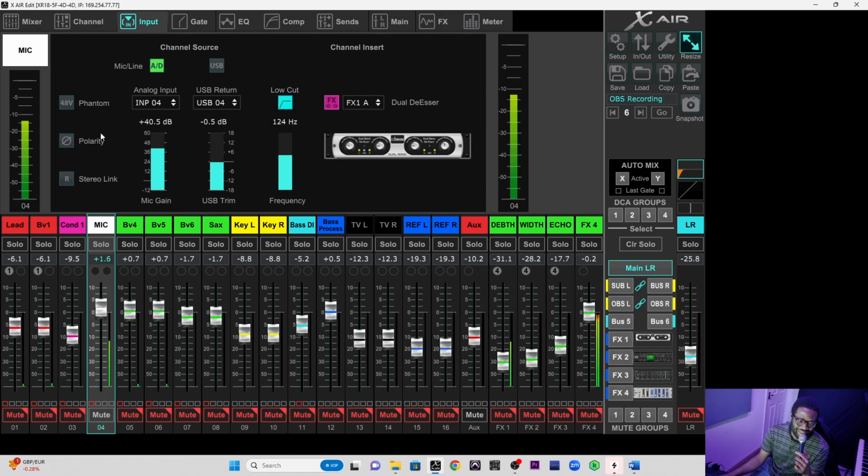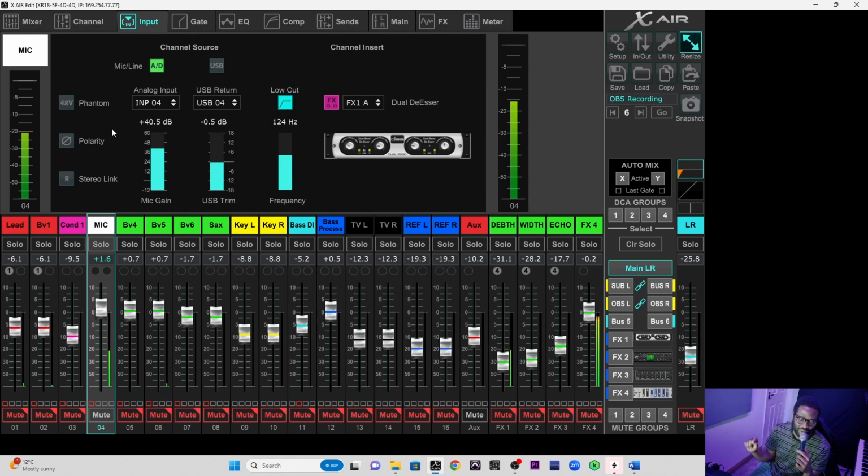Then the polarity here is used to set the polarity of the input. You click on it to turn it on. I'm not sure whether you can hear the difference. As I turn it on, I can hear a phasing sound, but it can be good when putting two microphones on a source. We use this a lot in live sound when we mic the bottom snare and also mic the top snare.